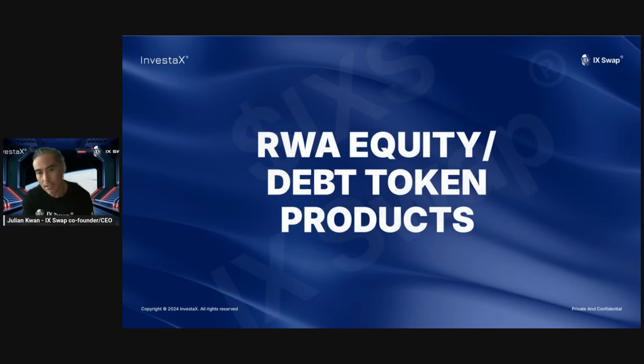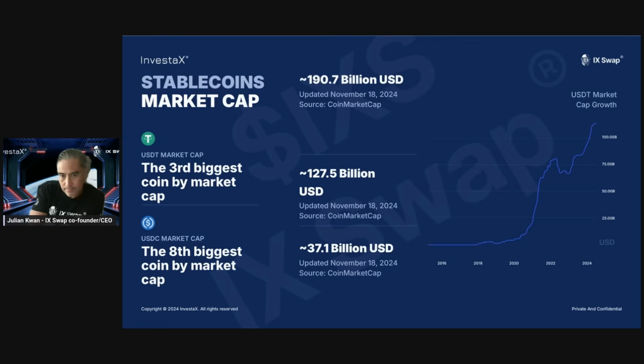All right, real-world asset equity and debt tokens, so the actual real-world asset tokens. If we as an industry can work out separating terminologies, please come back to me, because it'll save me a lot of breath and explanations. So what do we got here? Stablecoins, they're the OGs of real-world asset tokens. Massive growth, growing faster every day. More people are coming out. Visa's bringing out one, PayPal's bringing out their own stablecoin, Mastercard.